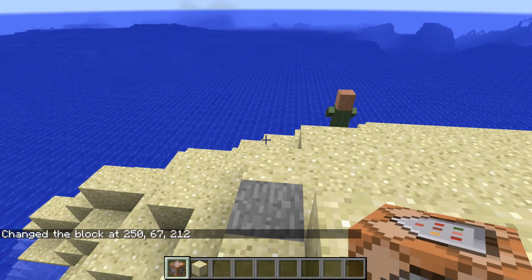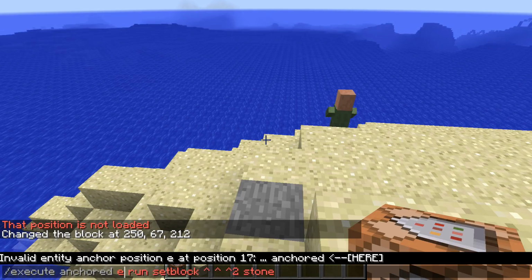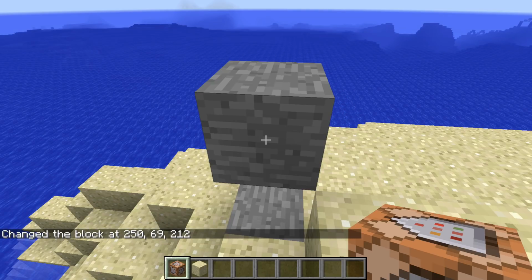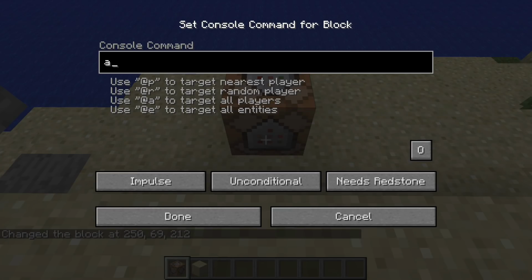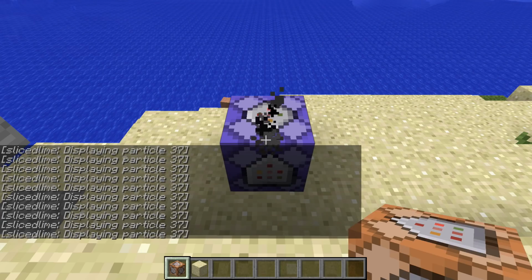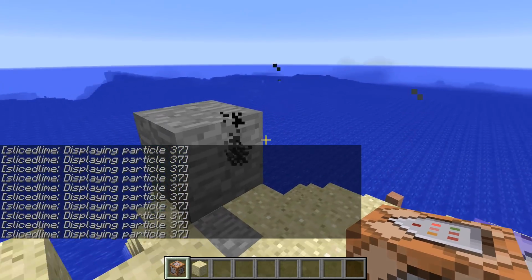5 or something similar. Finally, there's a new subcommand called anchored, followed by feet or eyes, and that will make the rest of the command use feet or eyes for local coordinates or facing subcommands. That means that if you do anchored eyes, then the caret symbols will now be your look direction centered in your eyes.